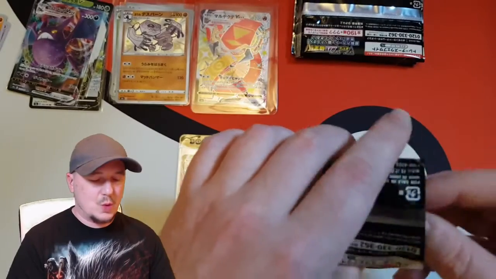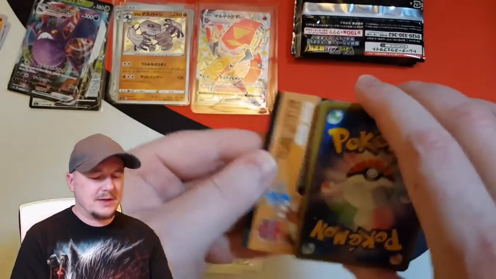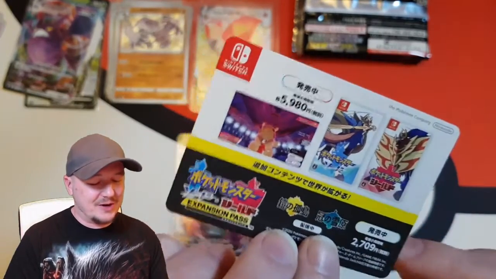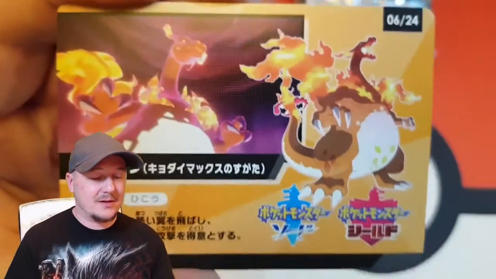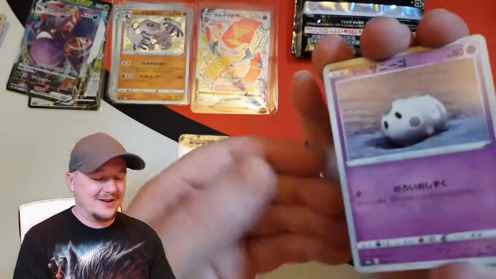Next pack, let's go. Do I keep saying the same things? Next pack, let's go. Charizard. I pulled a Charizard, guys. I did that on a previous video, saying that I pulled a Charizard. These don't do anything anymore, look. But I pulled a Charizard. Don't even start on me. Let's go.